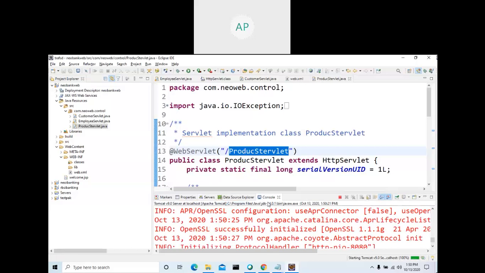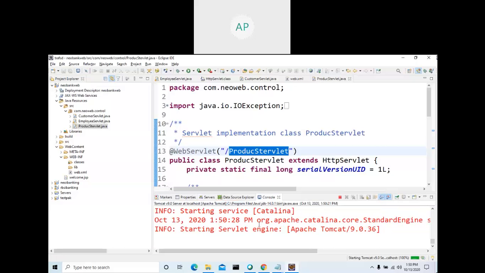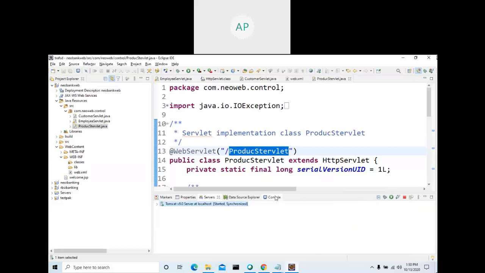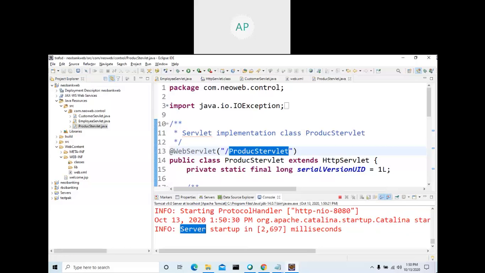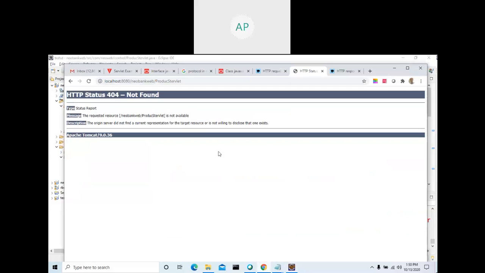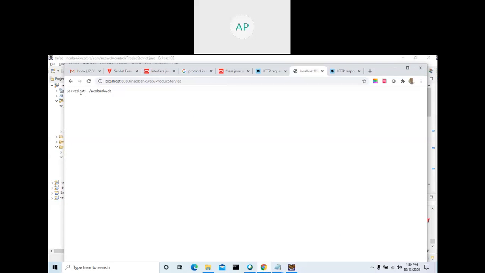Maybe deployment did not happen. Stop the server and restart. Start. So here see, it is starting.